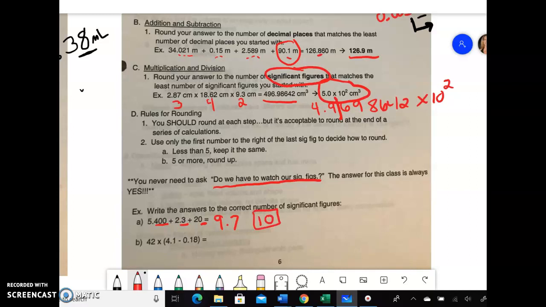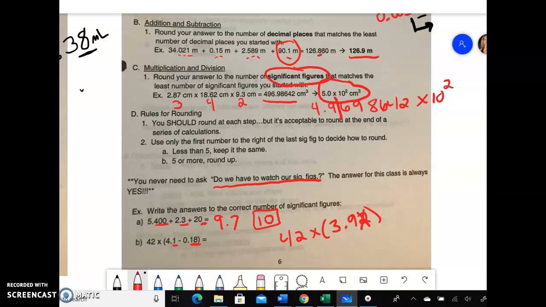And then this one down here, so we have 4.1. Do your order of operations. Please excuse my dear Aunt Sally. So do your subtraction first, and you get 3.92. Then we need to round that appropriately. So this one has 1 place after the decimal, this one is 2. So we need to round this to only 1 place after the decimal. So I'm going to get rid of that too. Now we can do the next step.